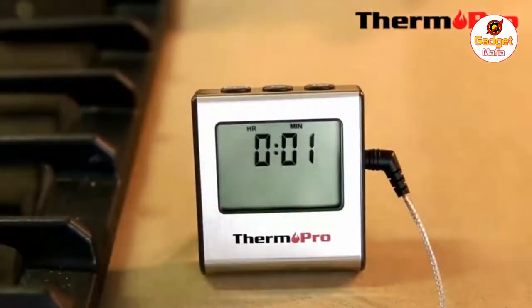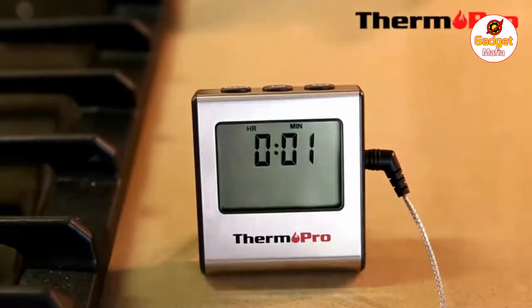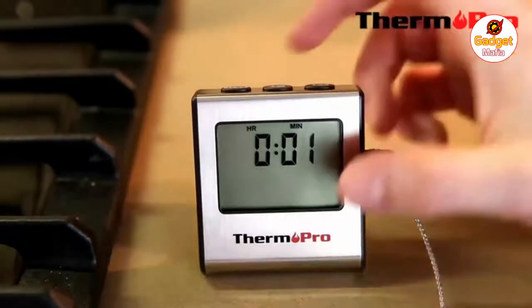We're now going to demonstrate the TP16's ability to have a countdown function with an alarm. We have currently set it to 1 minute, and it has been running for roughly 45 seconds. So now I'm going to start the countdown again, and the device will alarm us when the countdown is finished.